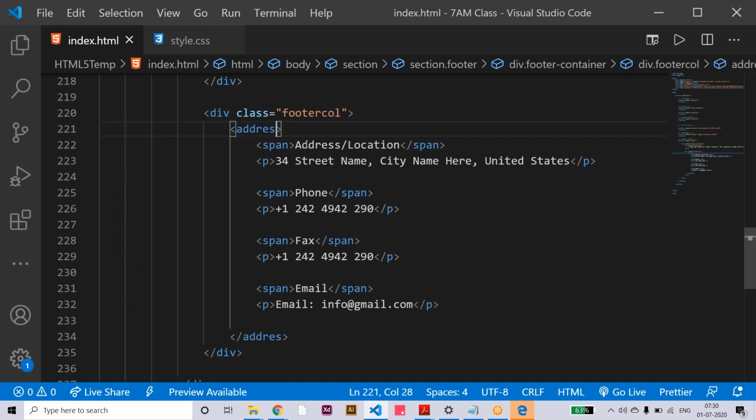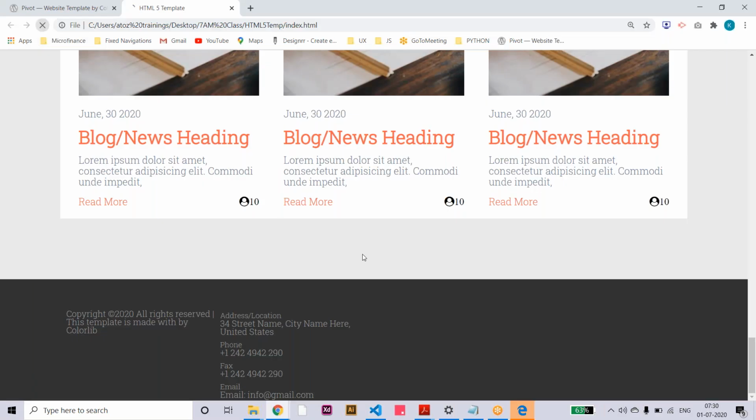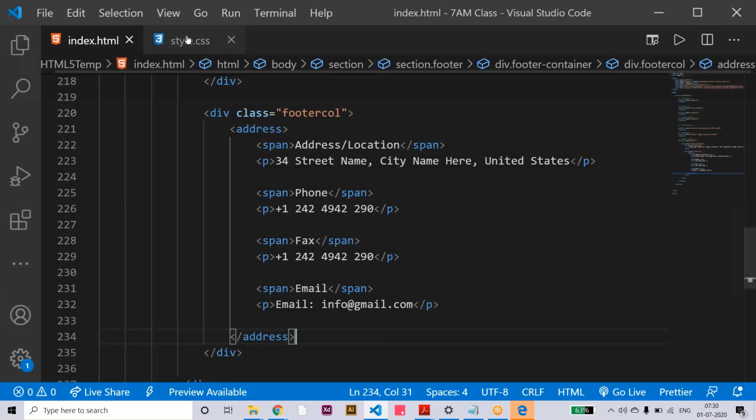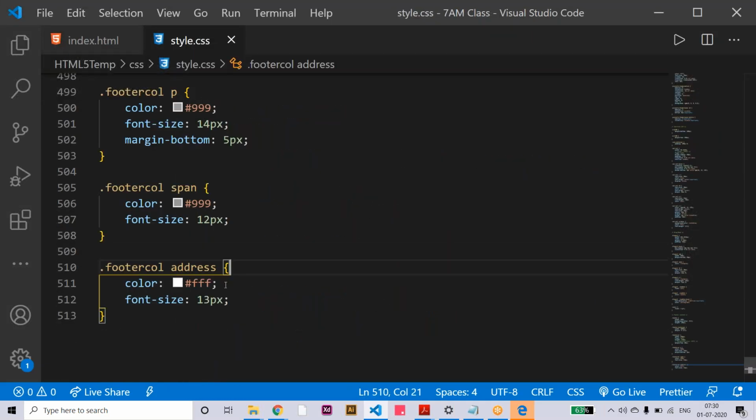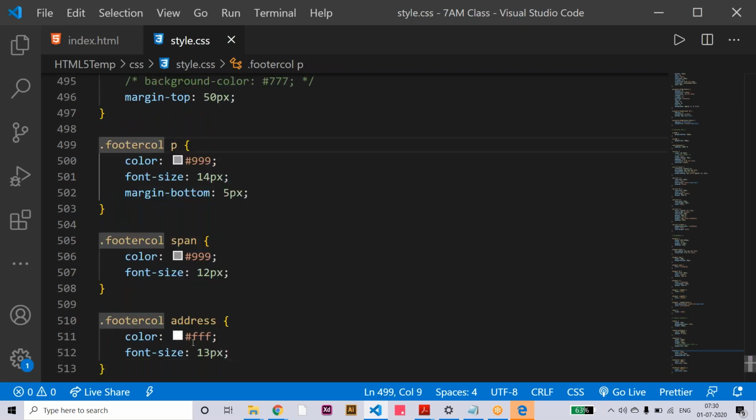I think address, spelling mistake. Right. Oh, I didn't mention the paragraph.